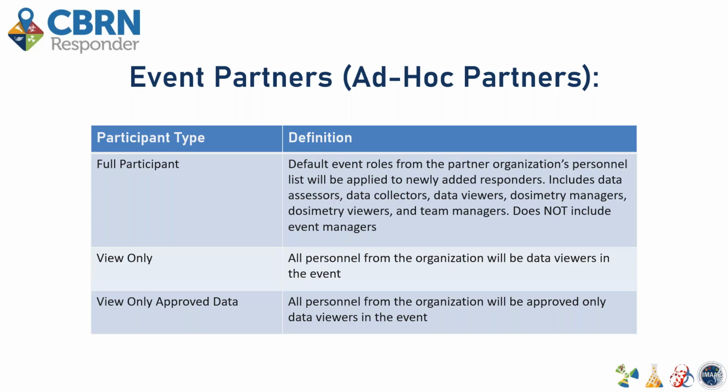View only means personnel from the organization are only able to view the data. They cannot collect data or edit the data. And view only approved data means personnel from the organization will only be able to see data that has been approved or passed assessment. So organizations are not going to see unassessed data.